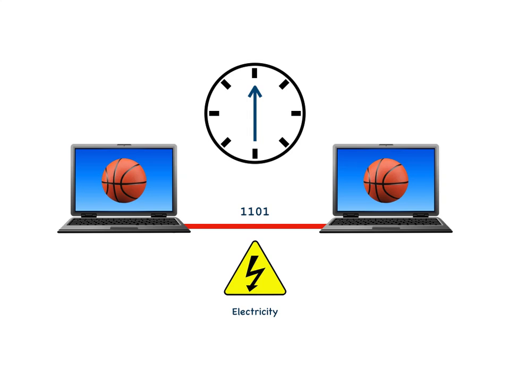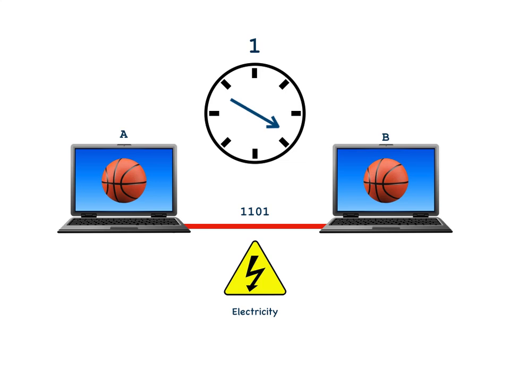What the receiving computer will do is every certain period of time, it'll check the status of the signal being sent to it. And whatever the status is at the point in time that it's checking, that'll be what the computer interprets. So, suppose our computer B checks the status of its signal every 1 second. What computer B will do is it'll wait a second, it'll see that the voltage is currently high, then we'll interpret that as a 1.